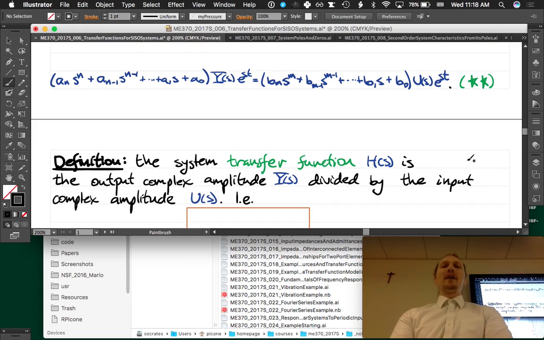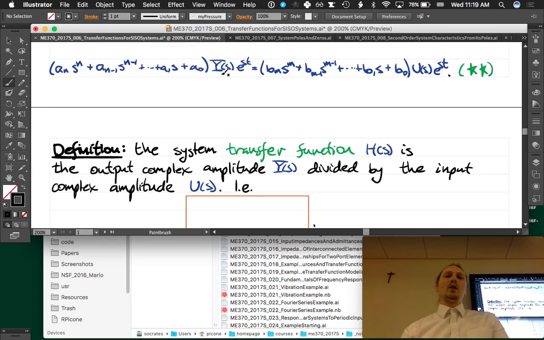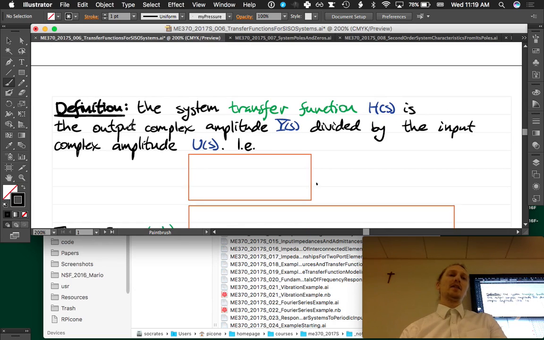So we've found something. We haven't quite gotten a final result from our analysis yet, but looking for the solution, or at least starting to look for a solution to this problem, has led us to something kind of interesting. You can factor a y out of this side, you can factor a u out of this side. The e to the sts actually cancel, right? And what we get is this relationship between y of s and u of s, and it's related to these polynomials of s, okay?